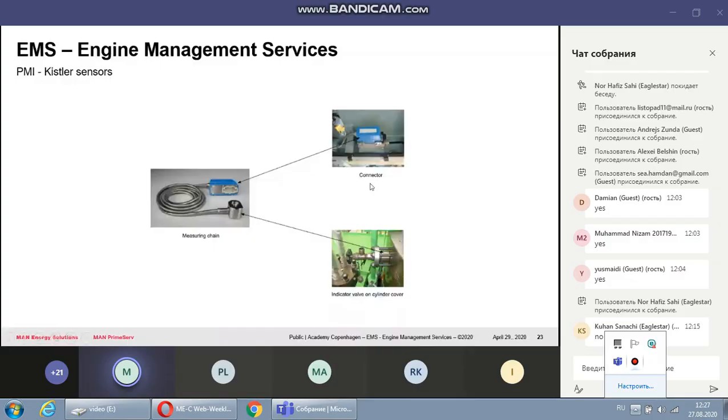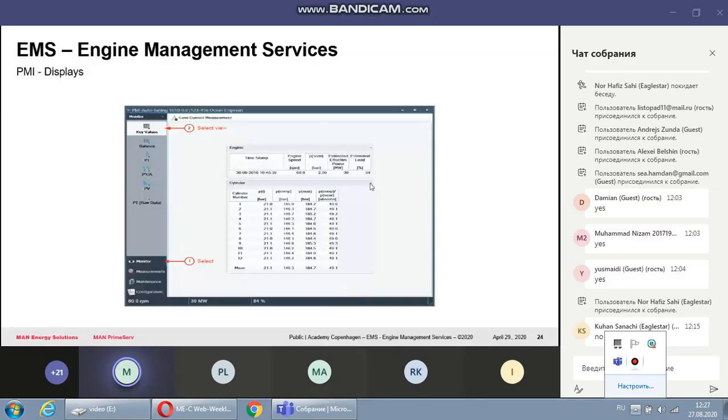Okay, now when you open your PMI computer, what actually do you see? This is what you see. Okay, so you have got all kinds of information that we need day by day. So if you see here, that's your number of the cylinder. It's a 12-cylinder engine. PI, PCOM, PMAX, and your PCOM by P scavenge in absolute.